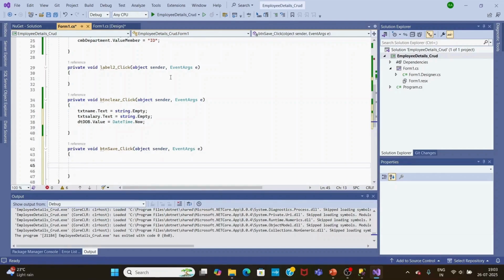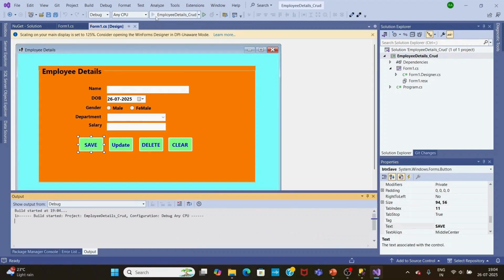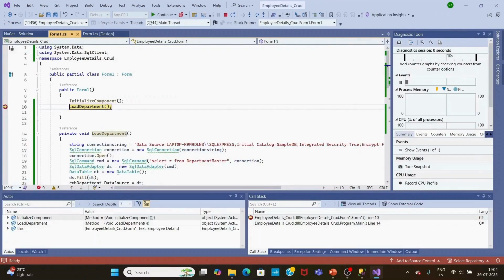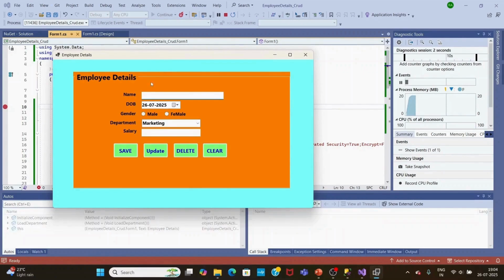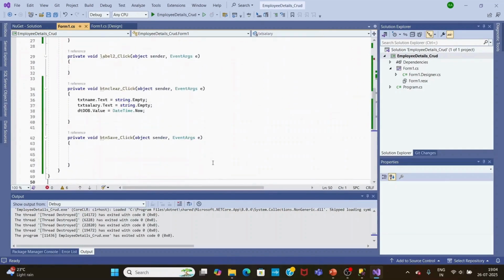First we need to give some validation, right? So someone will come here and they are not entering anything and they are clicking. That time we need to show some messages. Okay, just an example. If they have not entered anything and they are just saving this data, then this blank data will come to the database, right? So we need to avoid that. That's why we need to validate it before saving this data. Okay, so in that case, we can go here, just a primary validation.